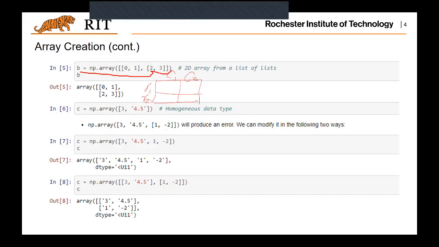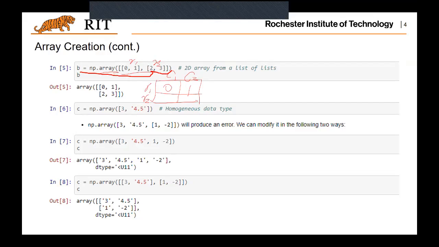If you have a function with input like this, it creates a 2 by 2 matrix, or 2 rows by 2 columns. This 0, 1 we call a row vector. I put it as R1, and this is another row vector, R2. That indicates you have 2 rows, and in the first row you have 2 elements, 0, 1.